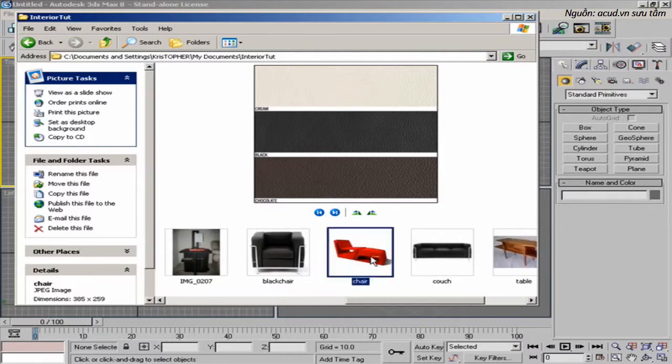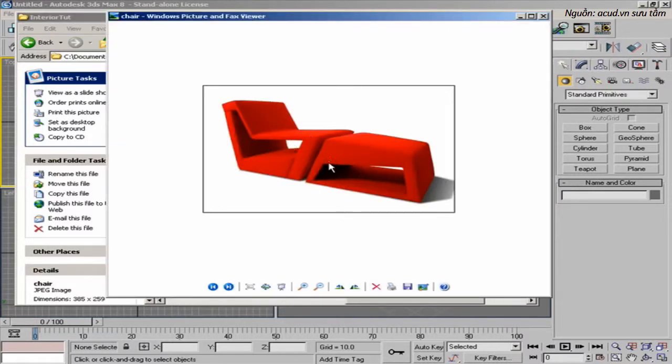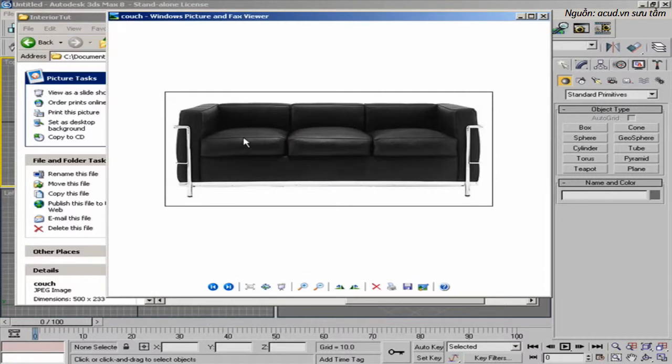Following the same scheme, I was going to model these chairs if we have enough time, or the scene permits it. We'll model that to go with it. Here's the couch. As you can see, if you brought this chrome part and this end over to right here, it would make one chair. So after we make a chair, you can see how easy it would be to extend it into the couch.